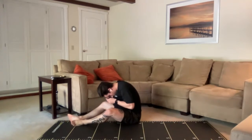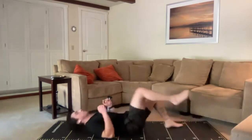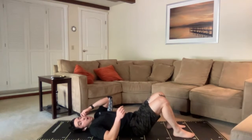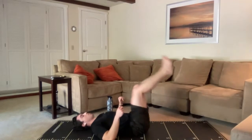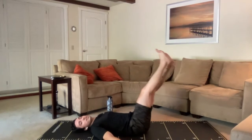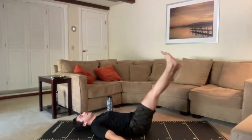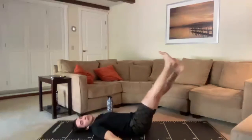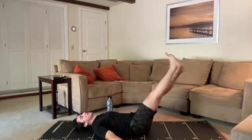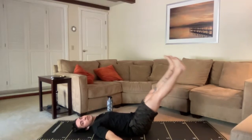We're on our backs up next — last time we're going to do the flutter kicks. A couple deep breaths. Let's find that position in three, two, one. Low back is crushing that towel. Legs are nice and straight — back and forth, controlling that movement. That's half the challenge for the core. Keep that back on the ground — don't let any part of it come up. Strong exhales. And time. Way to get through the end there.